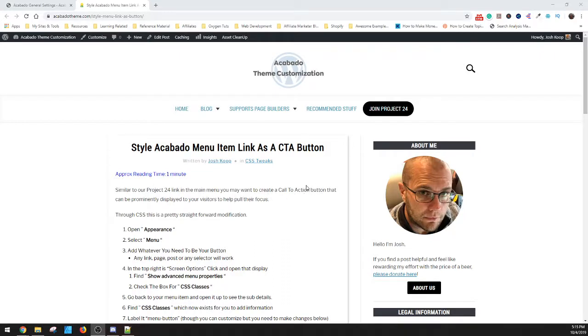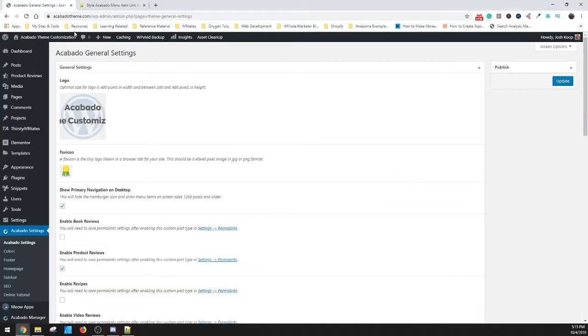Today I was just going to go over real quick styling this button itself on the menu and giving you the ability to add an easy call to action onto your menu bar. While it may look like it's complex, it's actually really about 7 steps to add. So we'll start over here today.